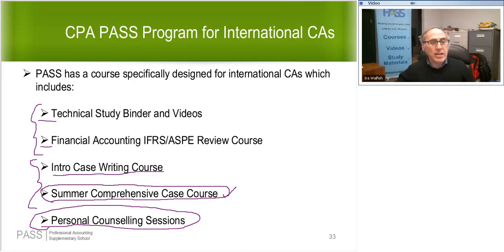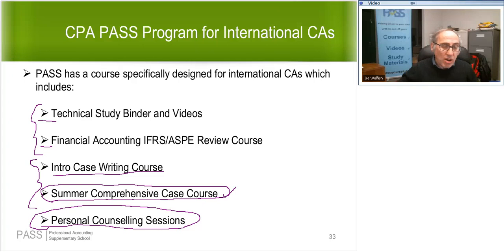And again, it includes what we really truly believe you require. Now, we understand that with some international CAs, there can be cash flow issues involved. We're always very, very flexible in working with students to come up with some sort of installment plan that will suit your cash flows. So we don't want anybody to not be able to take this course when it's so important for getting through the exam just because their cash flows don't allow for it. So we can be very, very flexible on that.